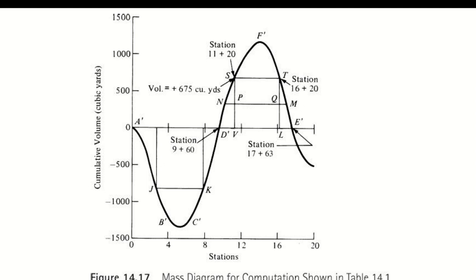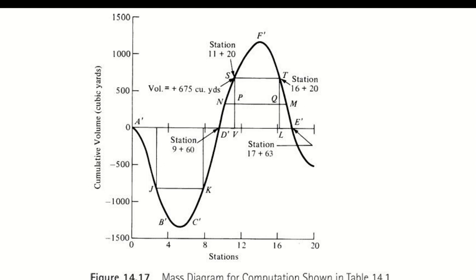Okay, so first of all, I found a point J. When I go 500 feet forward from here, I'm at the other end of the graph. Okay, so this can be a balanced line or a freehaul distance for my contractor. Okay, so how do I get the value? I have to read it from the graph. Okay, same thing for S and T. You will go on the upper part of the graph and you will see from which point I can go 500 feet forward and reach the other end.